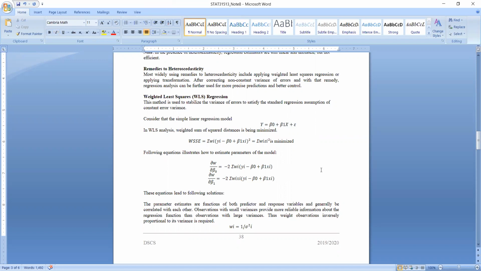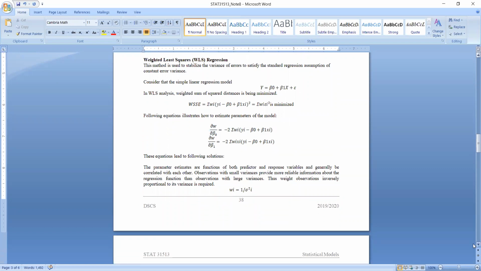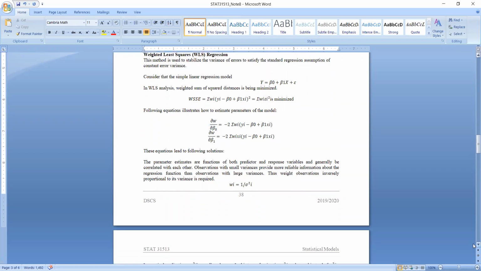When you try to find the equations for the parameters, you can just partially differentiate these equations. In that case, we will see the weight values are inversely proportional to the variance. But when it comes to the variance, we never know the true variance.